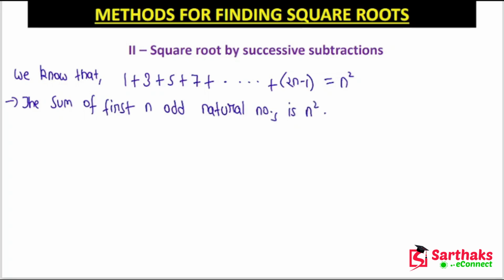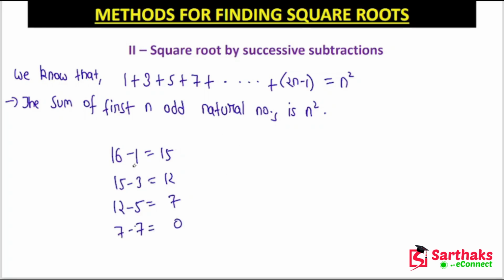Okay, so now this property can also be used in reverse to actually calculate the square root of a perfect square. For example, if you give me 16, I will successively subtract the first 4 odd natural numbers from it, and if I get 0, then I can say that yes, 16 was 4 square. For example, this is 15. Then I will subtract 3, it would be 12. Then I can subtract 5, it would be 7, and then I will subtract 7 and I will get 0.